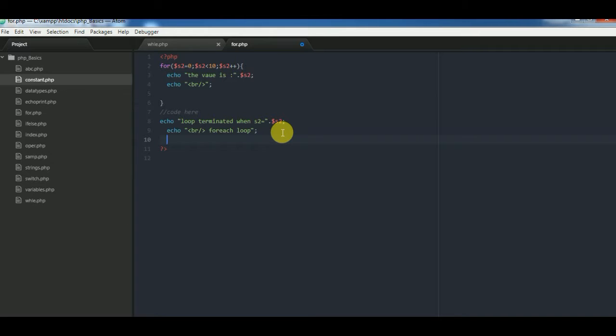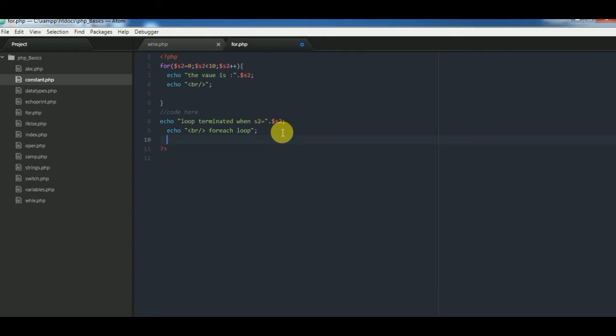When we have a long list of elements that we want to print, we will not print them one by one by giving the index and making a loop. Here we have a foreach loop. We can use this loop to print all the elements in that list or array.